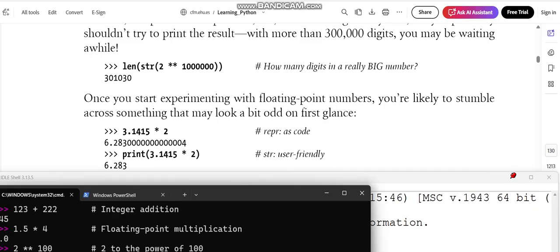Length of the string. 2 to the power of 10 to the power of 6.